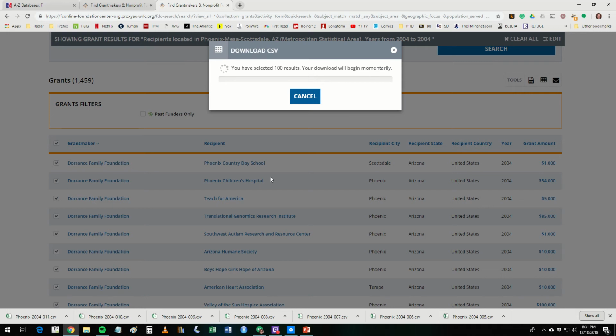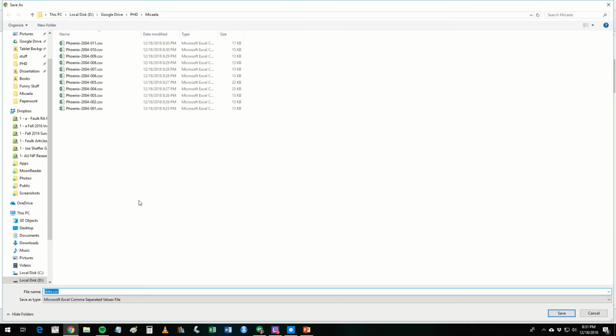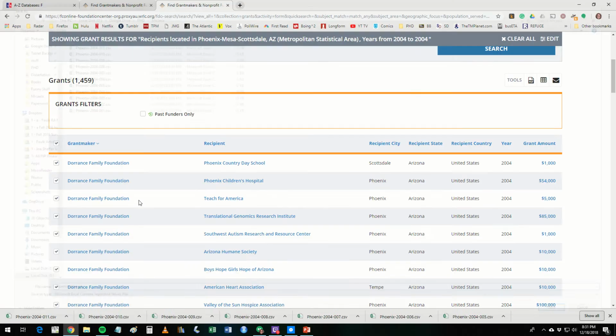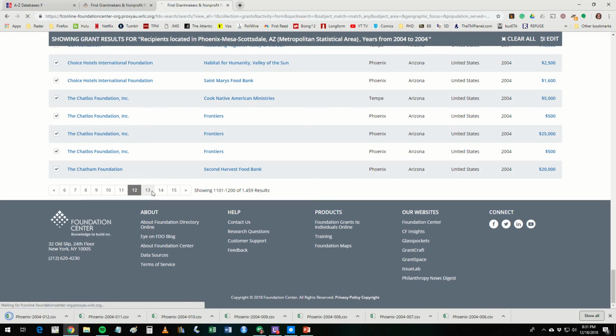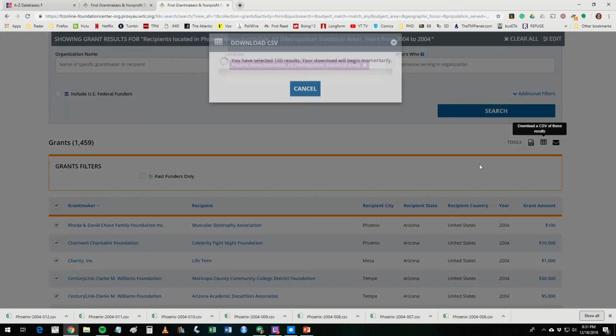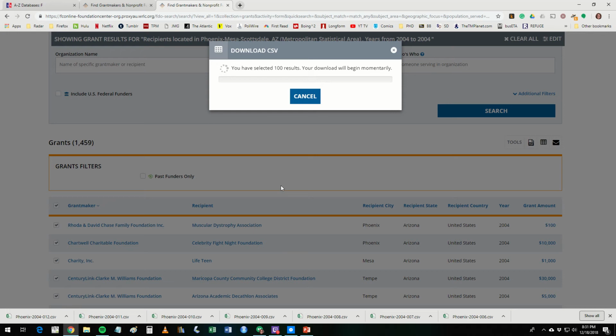Translational Genomics Research Institute. That sounds interesting. Like they're gonna have like mutant dogs coming out of it or something. Hit Control V. See, now it says 0, 1, so all I have to do is hit a 2 for the 12. Not that big of a deal since there's only 15, but if there's like 4,700, then you're going to want to do that, because then every 10, you'll just be changing it.